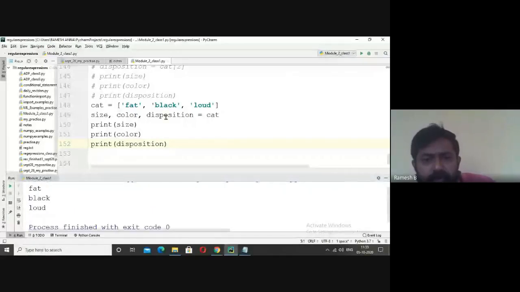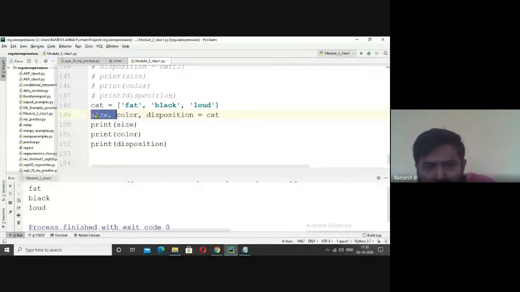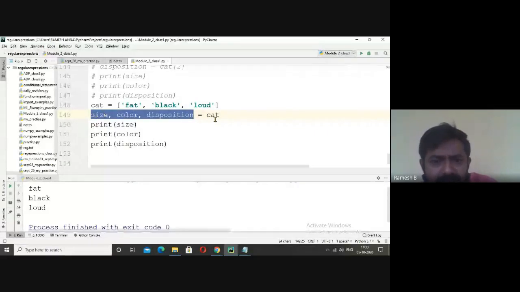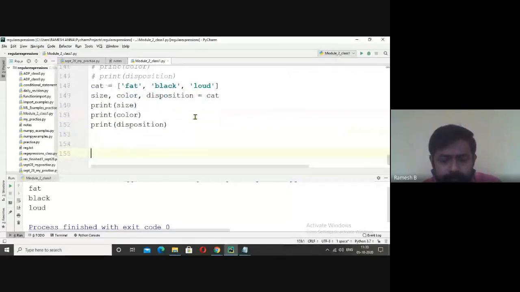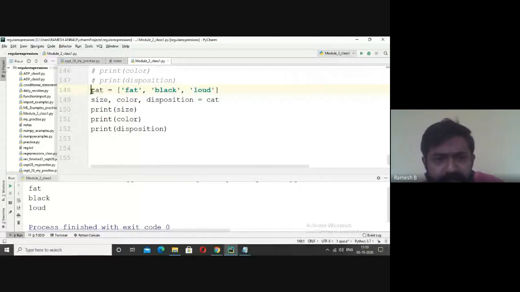So you must focus on this line. From the list we can get the elements. The advantage of doing it like this is we can interchange the elements.